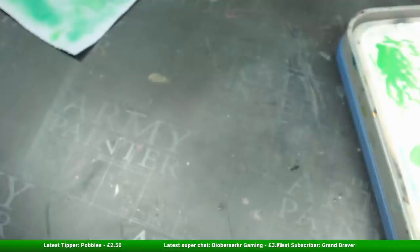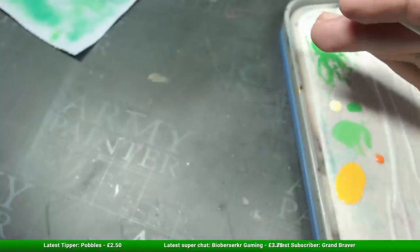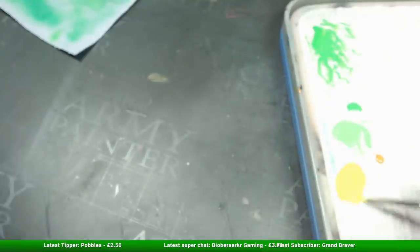Yeah, see, that actually added quite a lot in there. I'm glad I didn't do any more. Yeah, I think that's a perfect color. It's kind of like a nice orangey yellow mid color. Can you see that? It's off the camera. There we go. That's what I'm going to go for there.